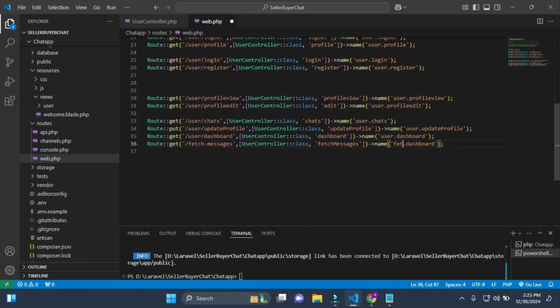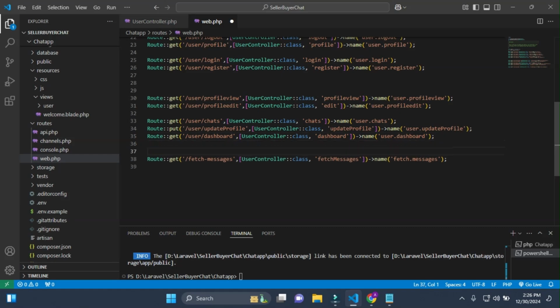Also fetch messages, okay, that's great. And it is in the chat controller. Okay, just copy this and paste it here.